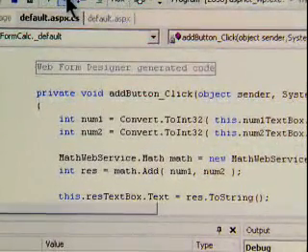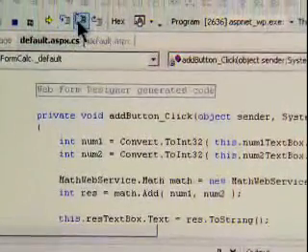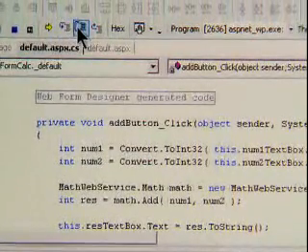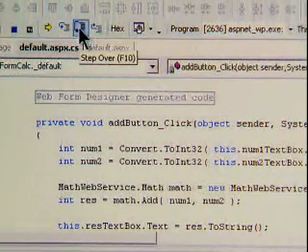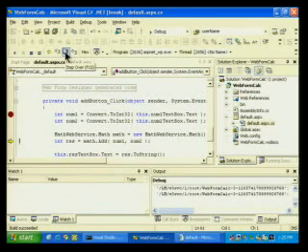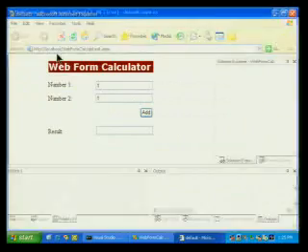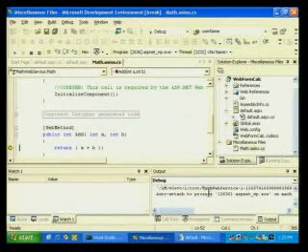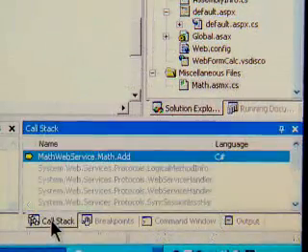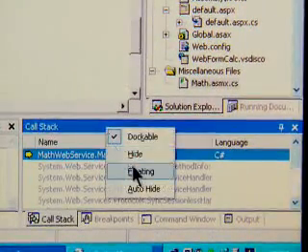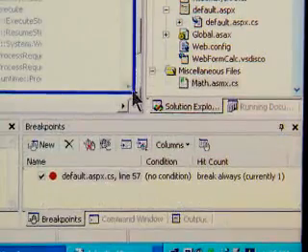Now what I would like to do is step through the code itself. So let's just go ahead and step. This is where I instantiate the Math Web Service itself. And now this is where the actual web service call gets made. So if I step into it right now, or if I hit the F11 key, I should be able to step into the web service itself. So let's see if that works. And as you can see right now, you're actually in the web service itself. And it's seamless, basically. Let me show you what the call stack looks like.